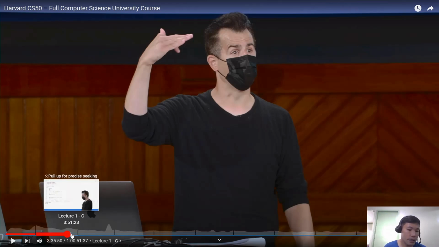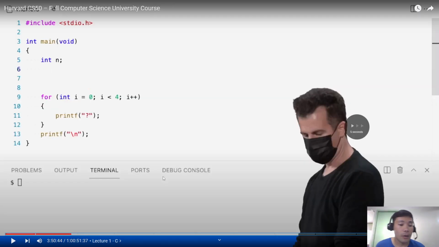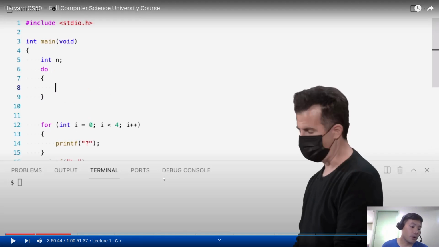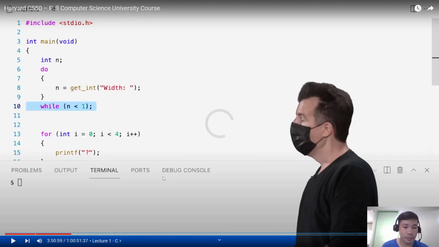Then the do while loop has also been discussed. Do while is another form of looping statement. It's almost the same as while and for loop. You can still do repetitions with it, but the difference is that with do, you can execute code at least once.